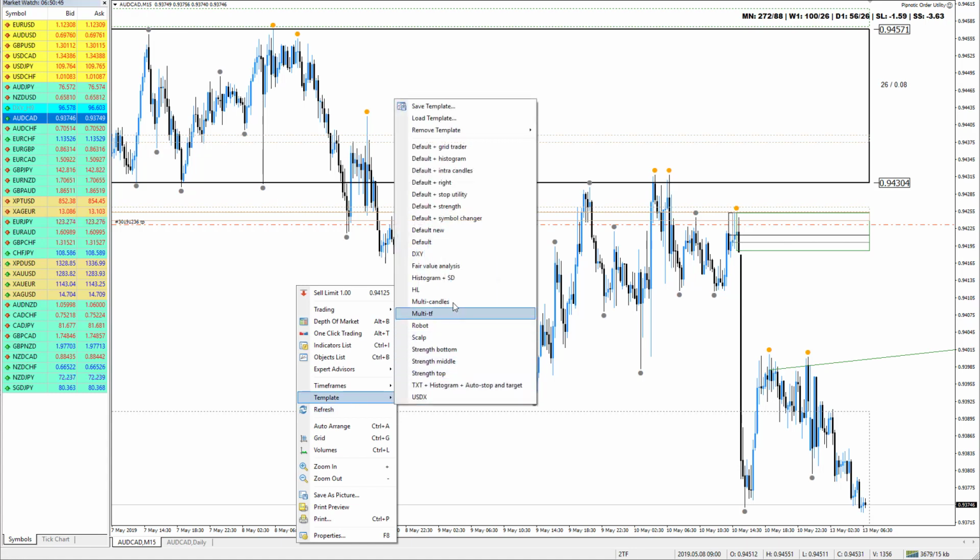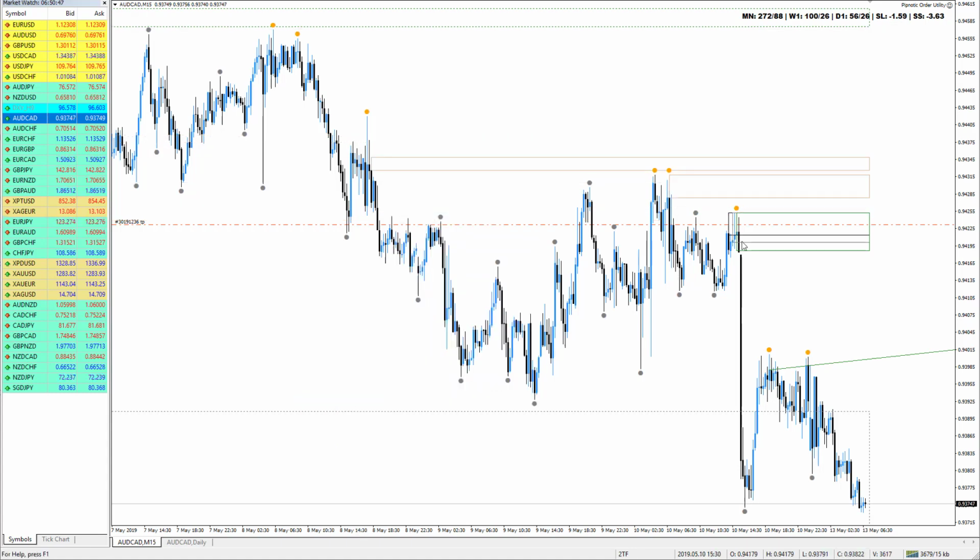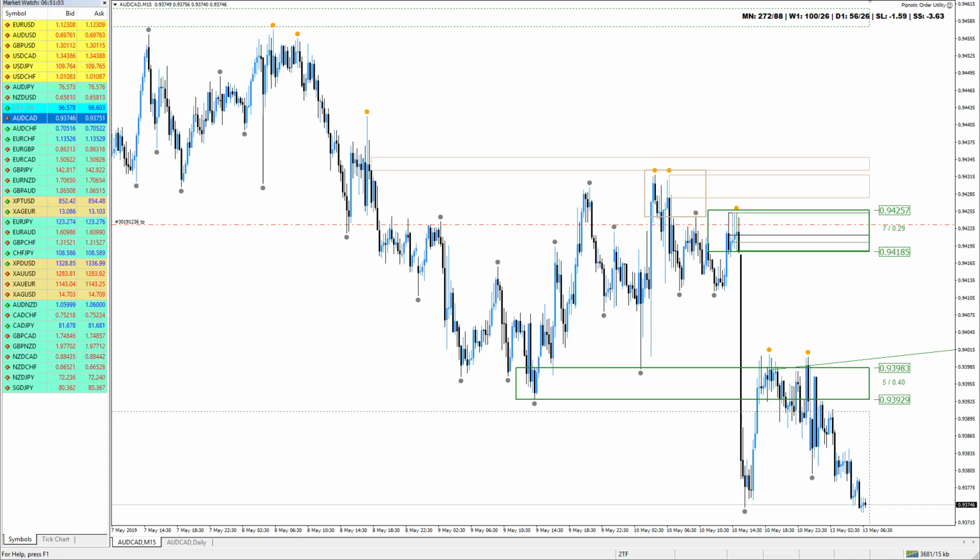Let's have a look here. So what do we have here? Well, we have this one here, which has already seen a reaction. We have this one here, which has not seen a reaction yet. We had one above it. No reaction yet. We have this one, which is messy. So just mark them off and see what happens.